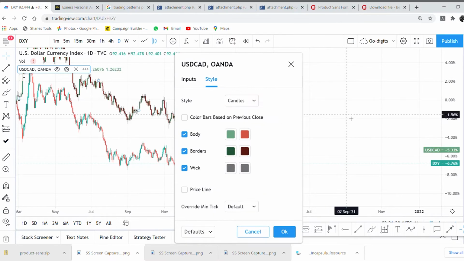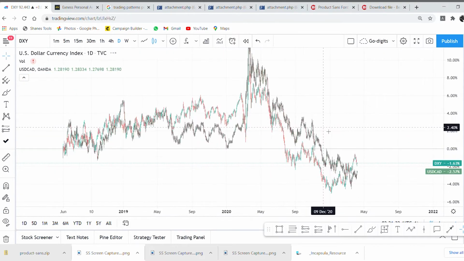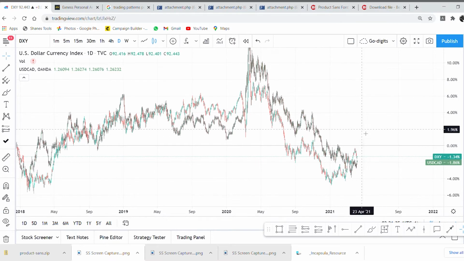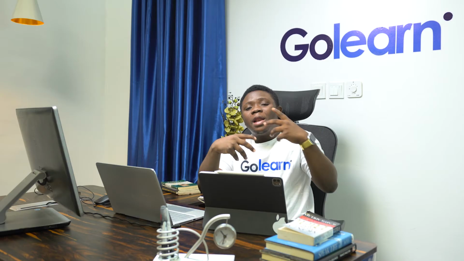Candles. Now you see what I'm talking about. Can you see what I'm talking about? Okay, it has almost the same move of the dollar. It almost follows the dollar in every direction it goes. And so that's why any pair that has dollar as the base currency, you understand, and has another currency as a counter currency, we have almost similar movements with the dollar, and this will help your analysis, if you can just mostly analyze the dollar on it.